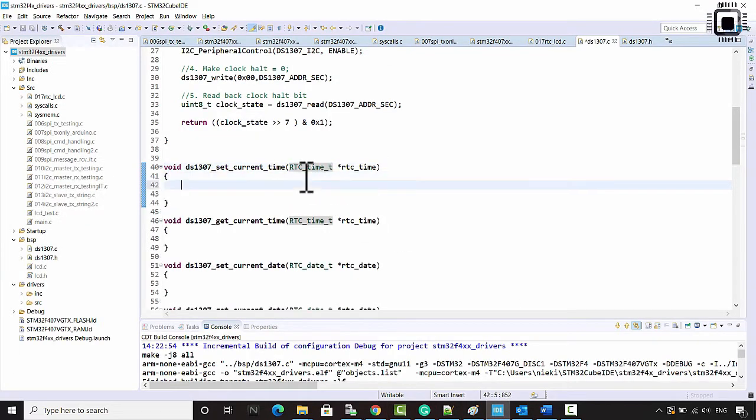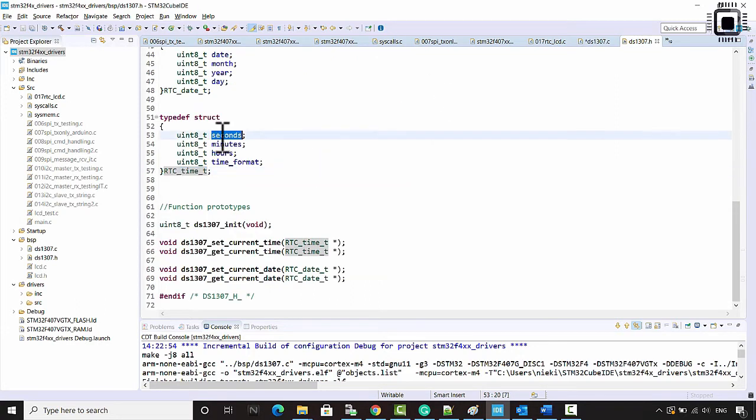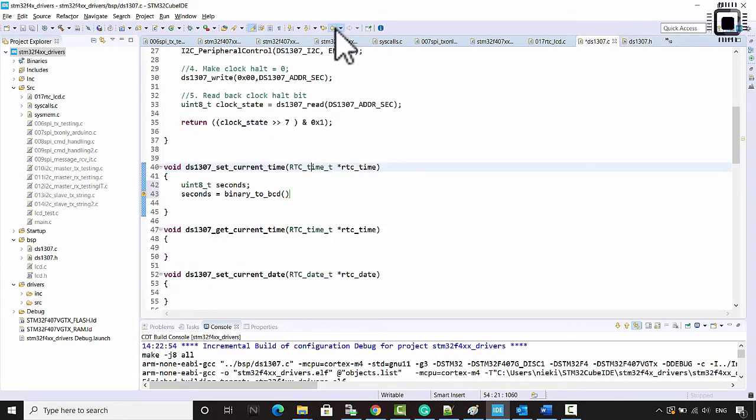First, let's go to this function. Let me just create one variable called seconds. And here, first, what I'm going to do is convert binary to BCD of the value which is being supplied here, because the user supplies these entries in binary or decimal format. The user doesn't know that he has to enter something in BCD or binary. The user is not aware of that fact, isn't it? The user just writes seconds is equal to, let's say, 59. The user just writes minutes is equal to 41, like that. You should convert those values into the BCD format. So that's why I have to convert the user supplied value into BCD, binary to BCD. We'll implement this helper function a little later.